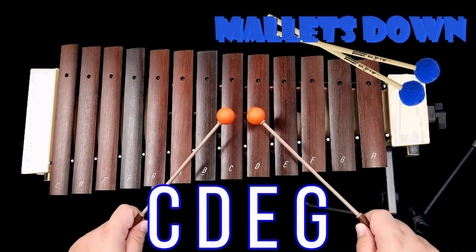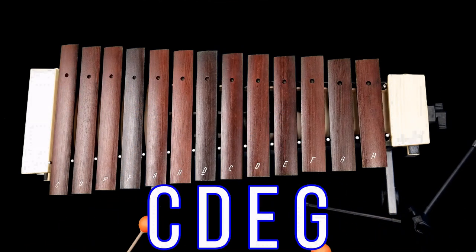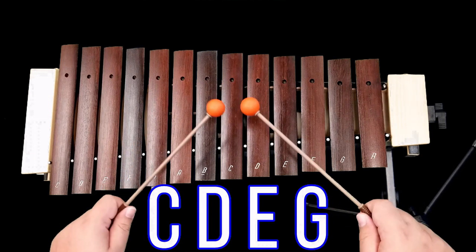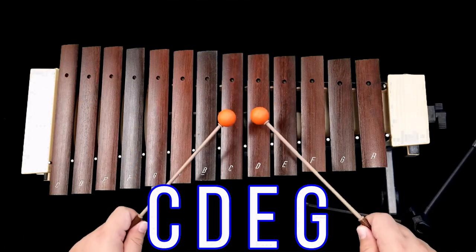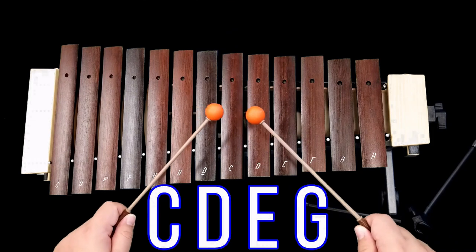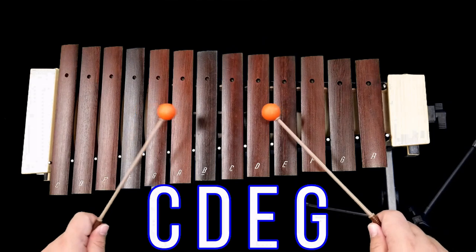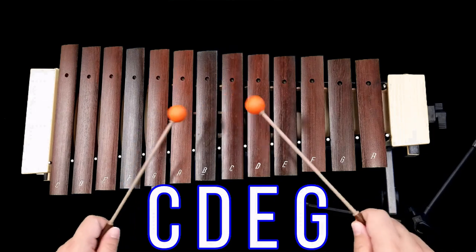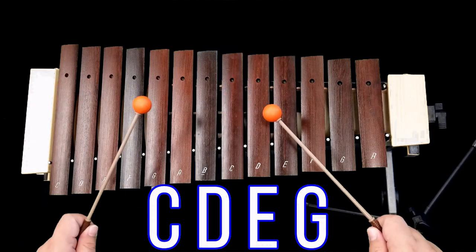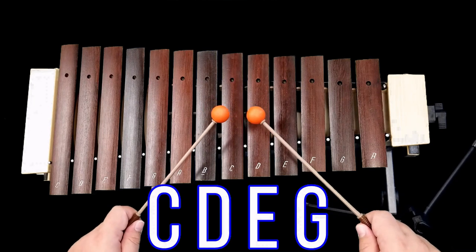I'll play it one more time. Pick up your mallets. Let's play this together. One, two, four notes. Ready, go. Did it go well? Let's try again. One, two, ready, go. One, two, one, two, ready, go. And let's try it a fourth time.